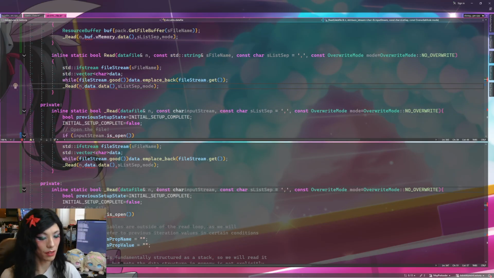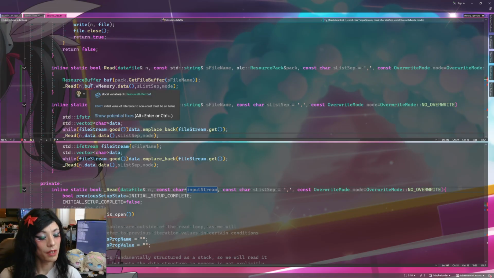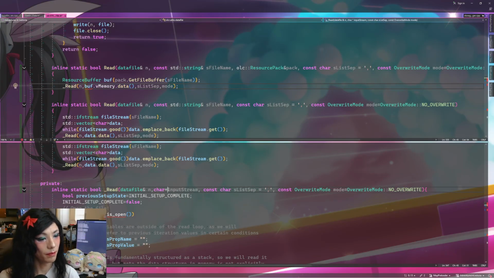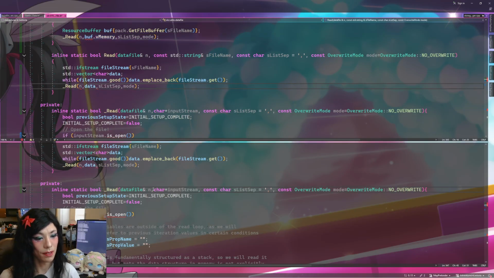Then down here, we're just accepting our const char star of input stream, and we're reading through all that. But then why not just pass a vector in the first place, right? That's essentially the same thing. I don't know why this is complaining. Oh, initial value of reference to non-const must be an lvalue. Okay. Yeah, I don't see why we don't just pass in the vector at this point if we're already doing this, right? We're going to have to do all this manually. So that makes more sense to me.